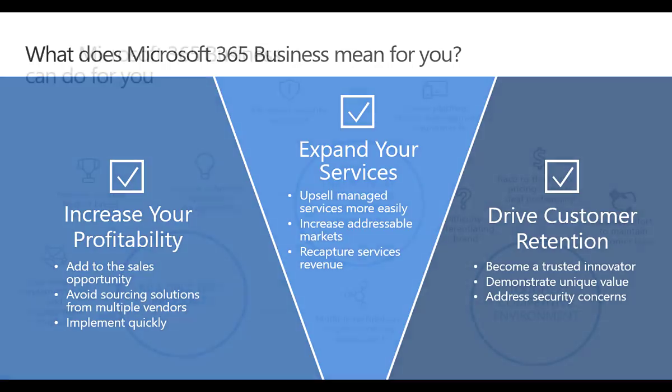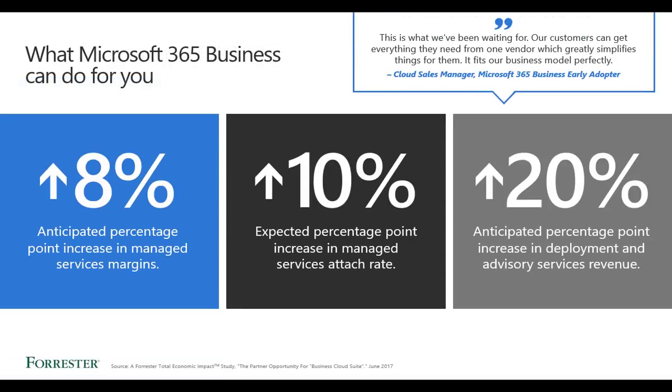Now, it wouldn't be a presentation without a few slides here about the business opportunity. So Microsoft's gone and done some research with Forrester that indicates that in essence there's a lot of percentage advantage that you can gain by looking at a product of Microsoft 365 Business rather than just Office 365. So Microsoft 365 is going to give you not only Office 365 opportunities, but also Windows 10 and also EMS and security options. And they will translate to the bottom line because they're, again, additional service and additional opportunities.